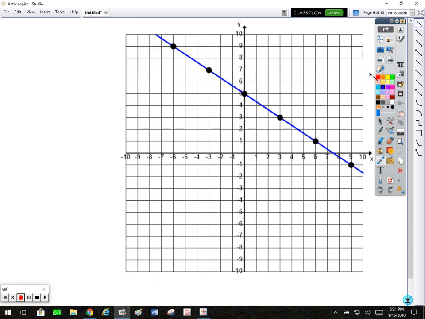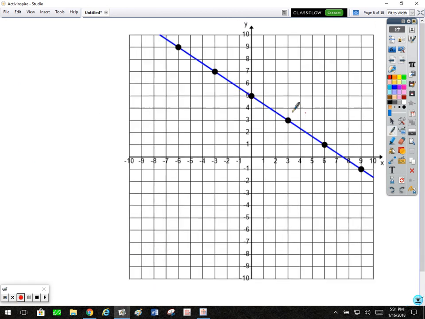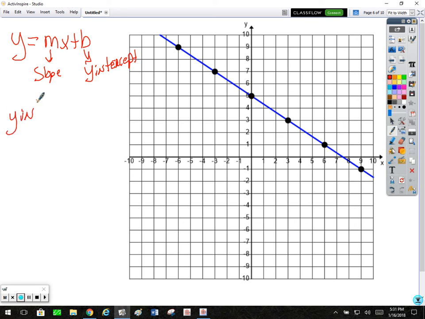All right, now we're going to change it up a little bit. I'm going to give you the graph, and you're going to write the equation. Remember, my equation has to be written in the form of y equals mx plus b, where m is my slope, and here is b, which is my y-intercept. Remember, that's where it crosses the y-axis. The easiest way to put a dot is to look, where does it cross the y-axis? Here my y-intercept is positive 5 because it crosses the y-axis at 5.